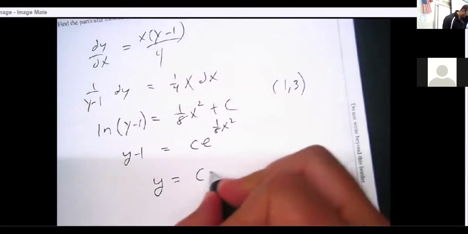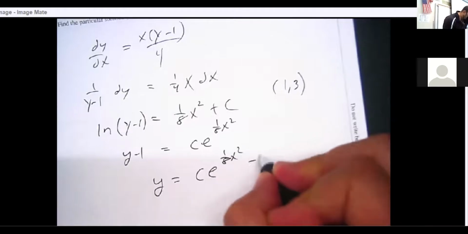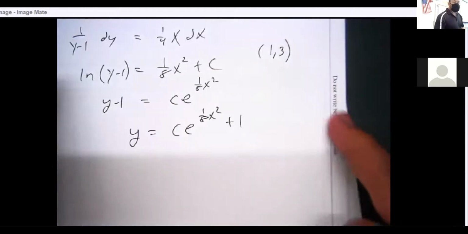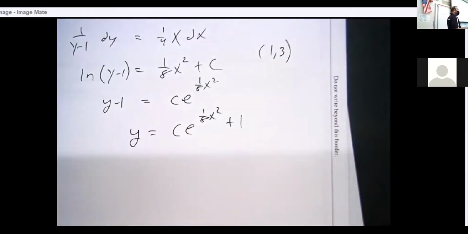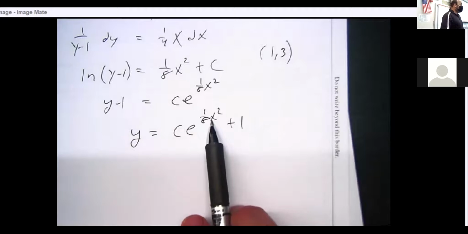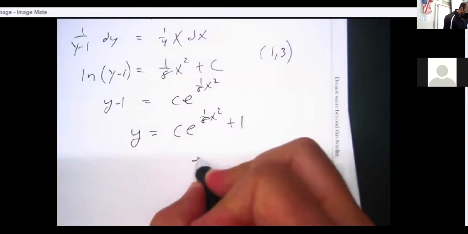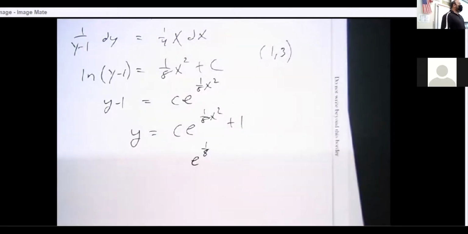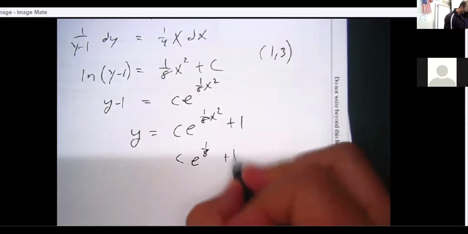And so what's the only thing left to do to finish this problem? What have I not done yet? I haven't found C. So we're going to plug in 1 for x. Well, what is 1 to x going to make right here? E to the 1/8. Honestly, I looked at that and I'm like, you people suck. They could have made that nice, couldn't they? Very easily given you a decent number that works, but they didn't. And what's it equal to?